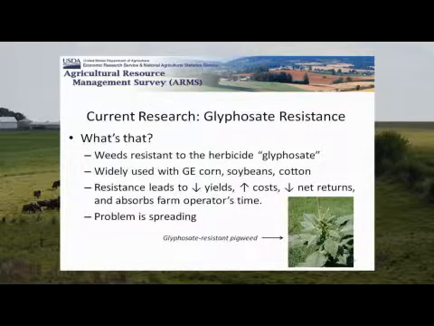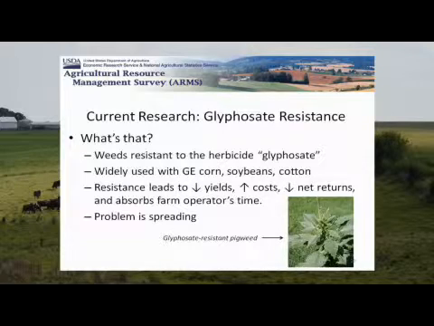Our emerging issue is work on glyphosate resistance. Glyphosate is a herbicide that's widely applied to crops, to emergent crops. It kills weeds, it doesn't kill the corn or soybeans or cotton. It's closely tied to genetically engineered seeds for corn, soybeans, and cotton because they have been engineered to be tolerant of glyphosate in particular. Glyphosate has had an important impact on yields and on production. However, increasingly, weeds are growing resistant to glyphosate. That is, it doesn't kill them. I have a picture in the lower corner of a particular type of glyphosate-resistant pigweed.